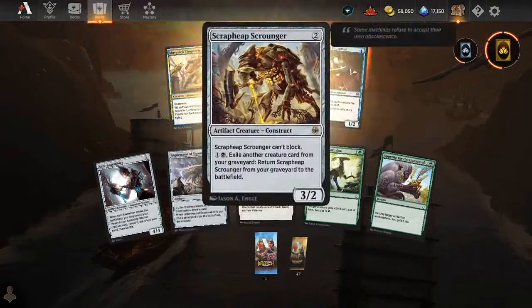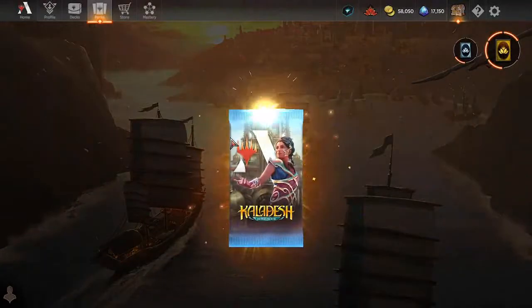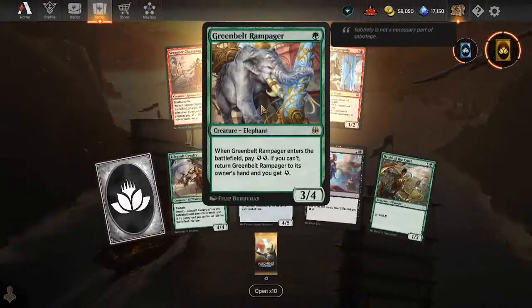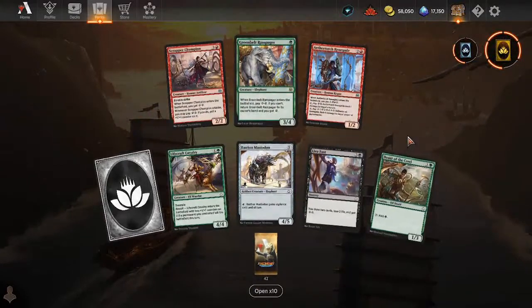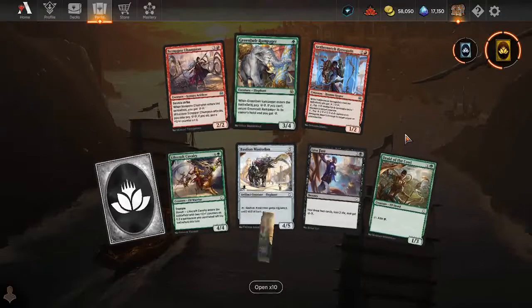My first Minister of Inquiries, alright. Scrap Heap Scrounger. That card saw some amount of standard play when it was standard legal. Yeah, we didn't see any Smuggler's Copters, did we?